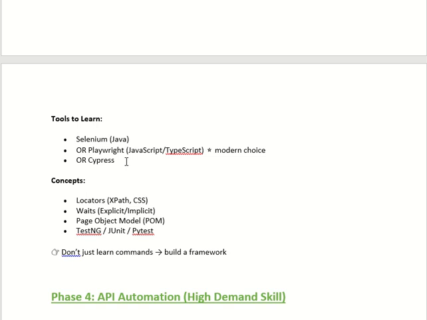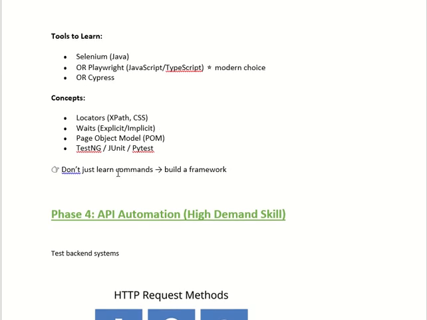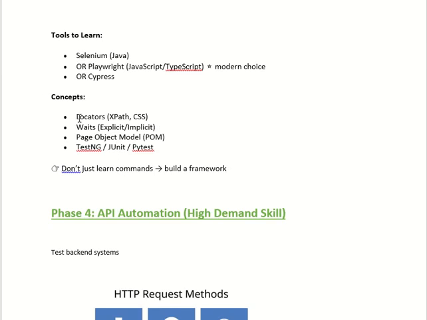If you're not familiar with coding, you can go with those, but try to learn them effectively. The concepts, whichever tool you pick, that you should be aware of are locators, waits, page object model, TestNG, or whatever it is.